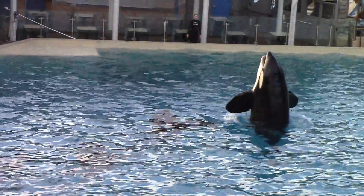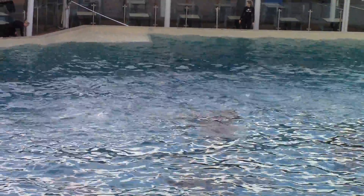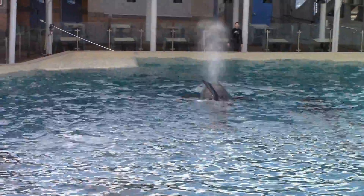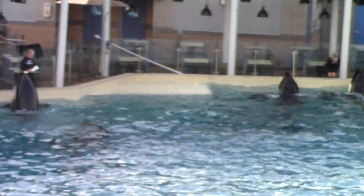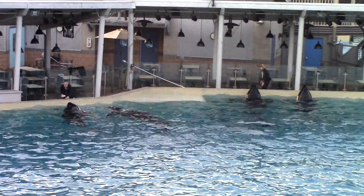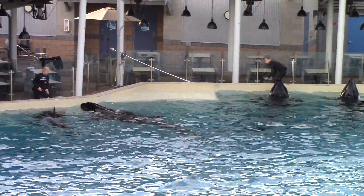I'm going to guess they're all going to do it correctly, and even better. We're also looking for them to not all come up at the same time. Typically when we're asking the animals to do behaviors together, we're asking for them to do them within group contingency, which means at the same time. So something challenging for this behavior is we're actually looking for them to not do it at the same time — to do that kind of popcorn stagger type maneuvering.